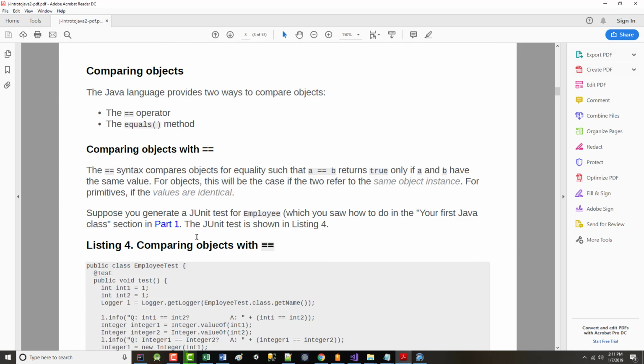All right. It says here 2 ways to compare objects. Okay? So what if I do this? What if I go in and I create 2 objects? Oops, well, that wasn't good. I shouldn't have erased that.